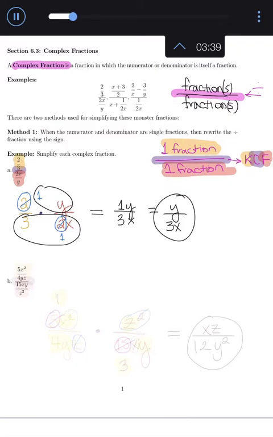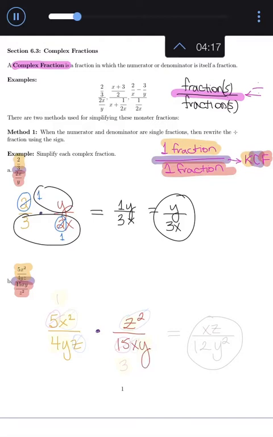Moving along to problem B. Notice we have the same thing going on in B. We have division involving just one fraction on top and one fraction on the bottom. So we can again do keep, change, flip, meaning we keep the fraction on top, the 5x squared over 4yz, and we change the division into multiplication, and we flip the fraction we were dividing by. So if it flips upside down, the z squared will now be on top, and the 15xy will be on the bottom.